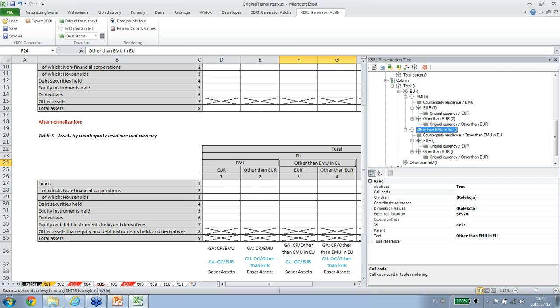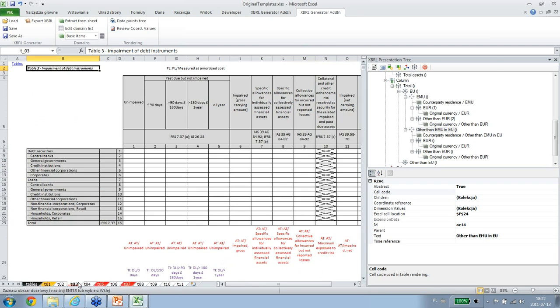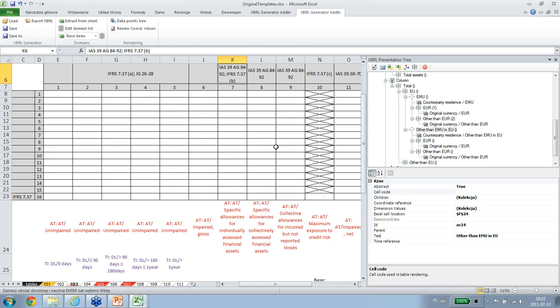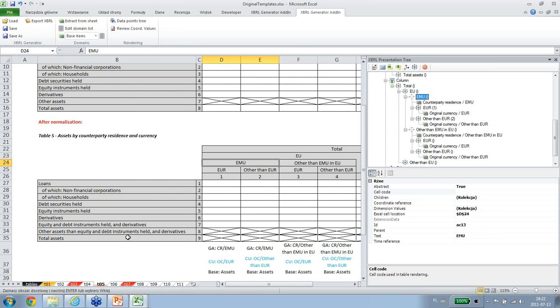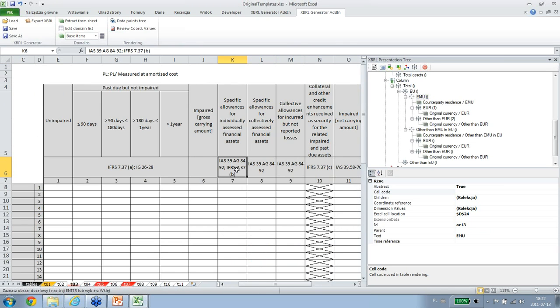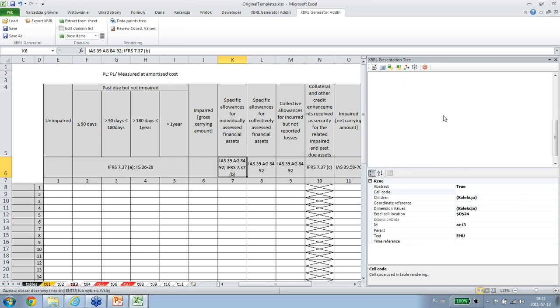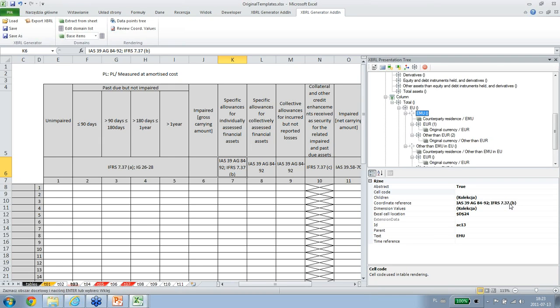Moreover, in some tables like this one where you have the references, you can also add a reference simply by saying that for my EMU, I have this kind of text to be added as a cell coordinate reference, and it is output later in the taxonomy. So there are a lot of other properties that can be defined.